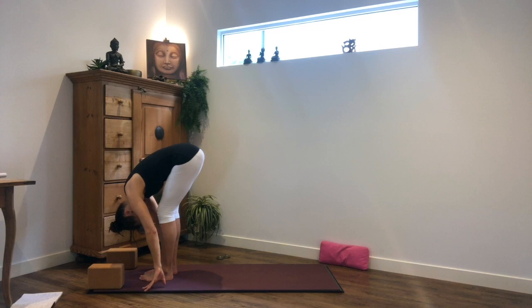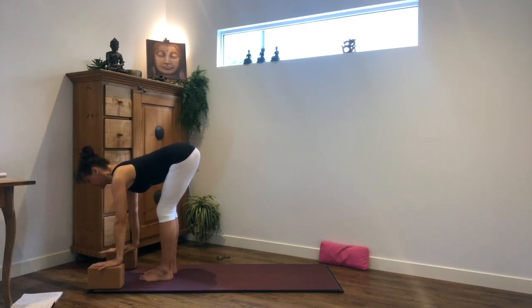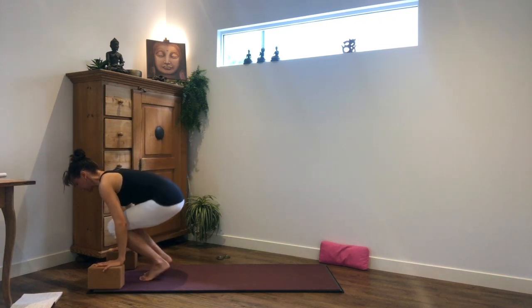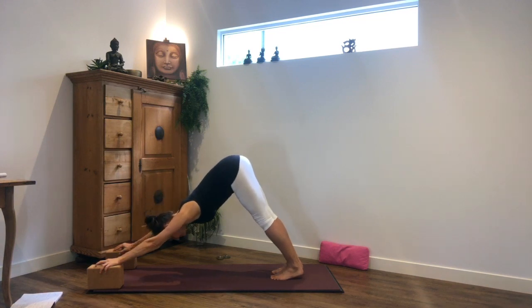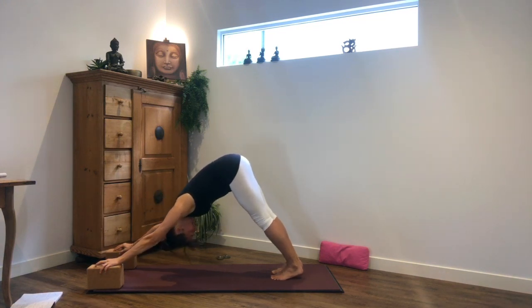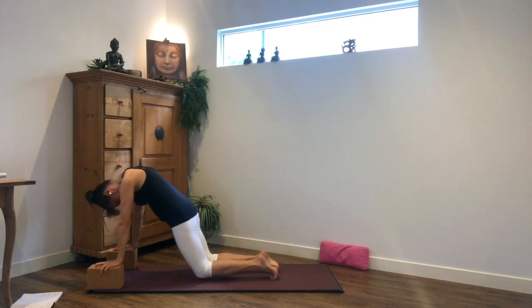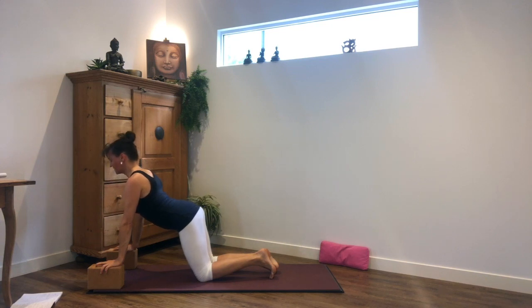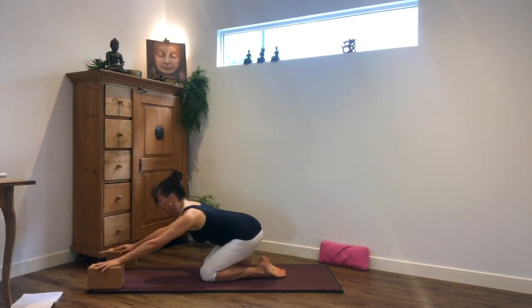In monkey, lengthen from the base, spine halfway up. Exhale, mountain, walk or jump back. Inhale. Exhale, cat tuck. In cat, lengthen from the base. Exhale, release back into child.